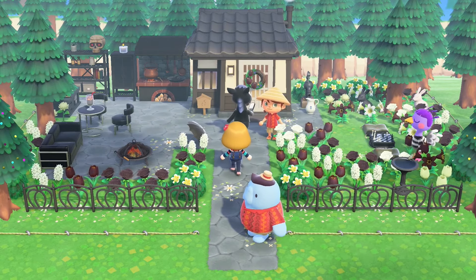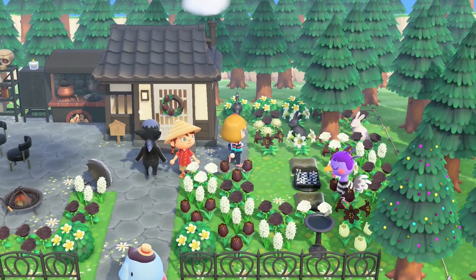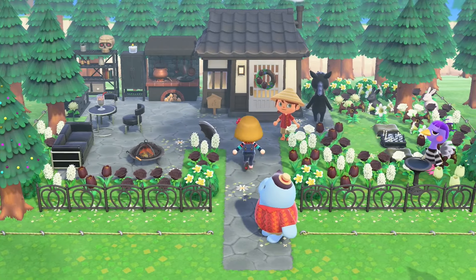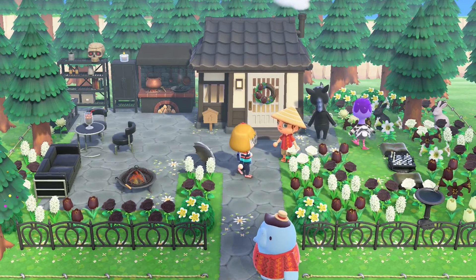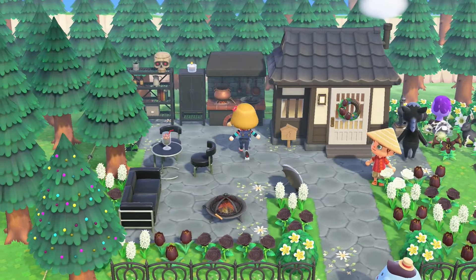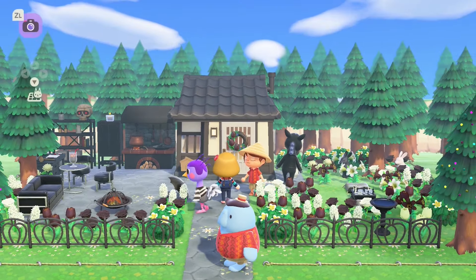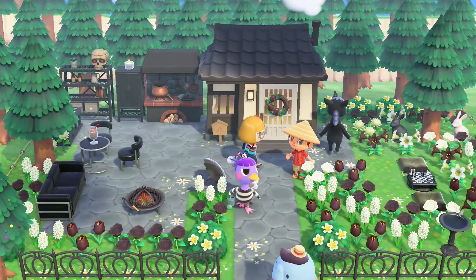Definitely a black and white theme, which is really cool. I like the use of the different flowers and some nice custom code designs as well — lovely little flower patterns. And then we've got these pretty plumeria bushes too. They've got a little outdoor eating area; it looks like a really great place to just chill out outside. Love that it's set among the cedars in this forest kind of area.